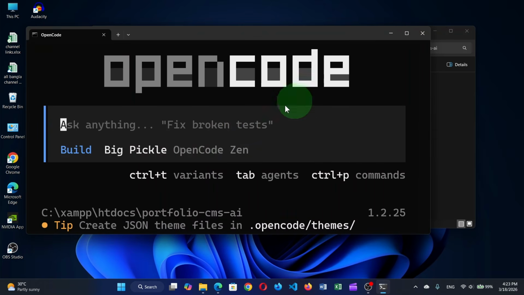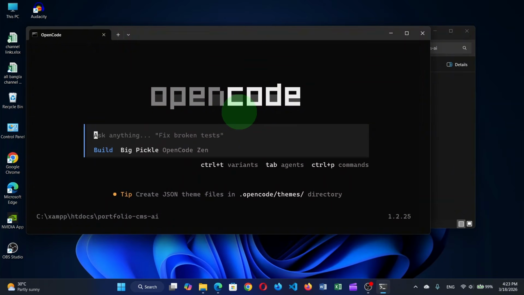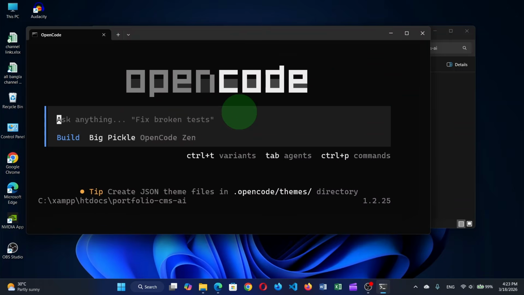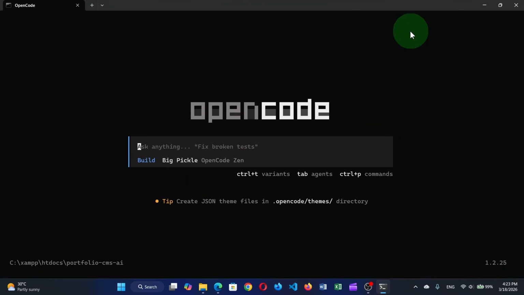To zoom out and zoom in the OpenCode interface, you can actually press Control and then scroll your mouse wheel. What you have to do, you have to press Control with the minus sign. Press Control and press minus sign to minimize the view. Then Control plus plus sign to maximize the view. Here you can see. Now you can click here on this maximize button to full screen it. Now here, if you write anything, then it will do the project for you.